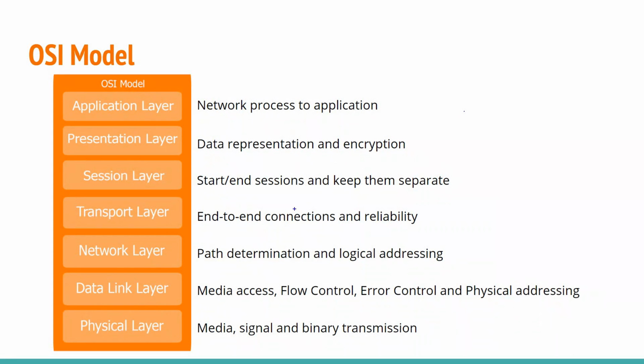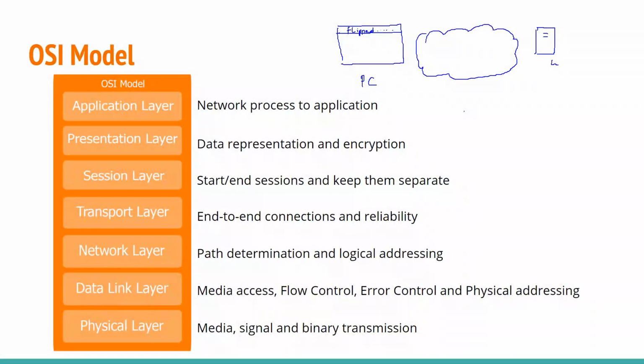Now, the transport layer is responsible for, let us take the same example of having the browser open in my PC, and in the browser I would have typed flip.gaiasnetworks.com. So I have opened the Flip website, and it's connecting to the Flip web server, which is kept somewhere far, separated by some WAN cloud. So I'm showing the internet cloud here, which separates my PC, which is located in my room, and the web server, which is on the cloud, far away by several miles. From the PC, the connection would go through multiple devices in between, and finally it would reach the web server.